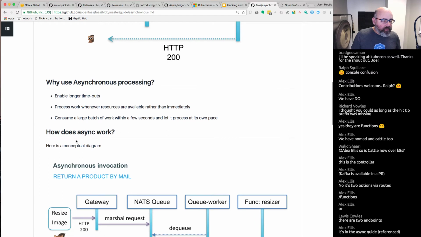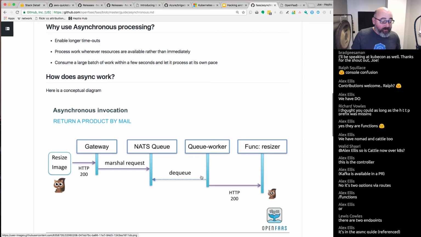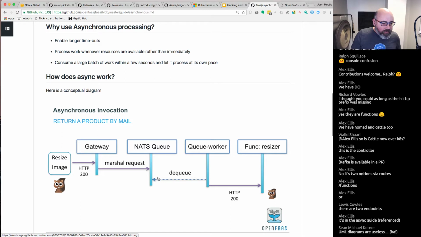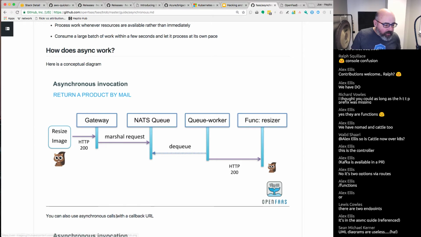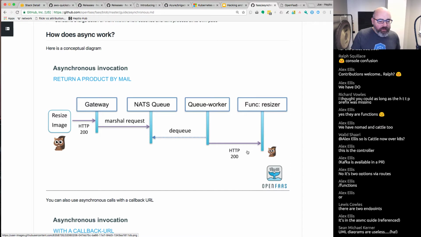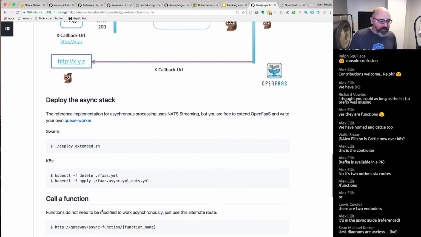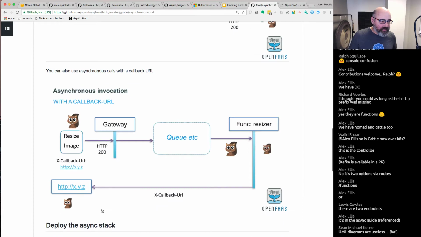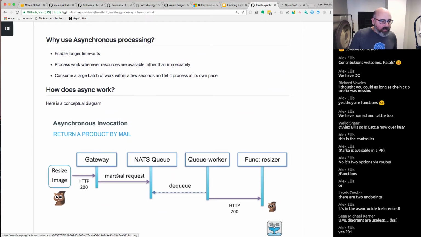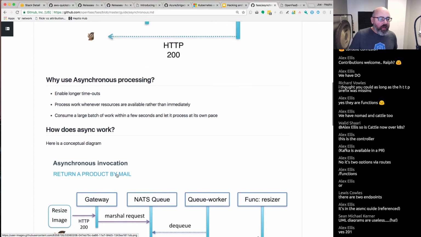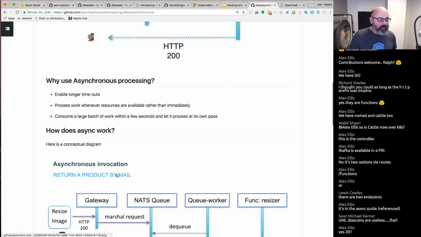And then asynchronous is more along the lines of you call this stuff, let's see, into the queue. There's a queue worker. It goes through, it does that. And then it's not clear. I think when you do the asynchronous stuff, it's probably just like a 201 accept that you actually get. Yeah, I'm sorry, I'm making fun of UML diagrams. We're going deep here. And then this thing could also call back to a URL, right? Or you could probably drop some stuff in S3 or whatever. Okay, so that's really interesting. So the async work is really sort of put this function call on a queue, but it looks like it's still sort of viewed as a function call.